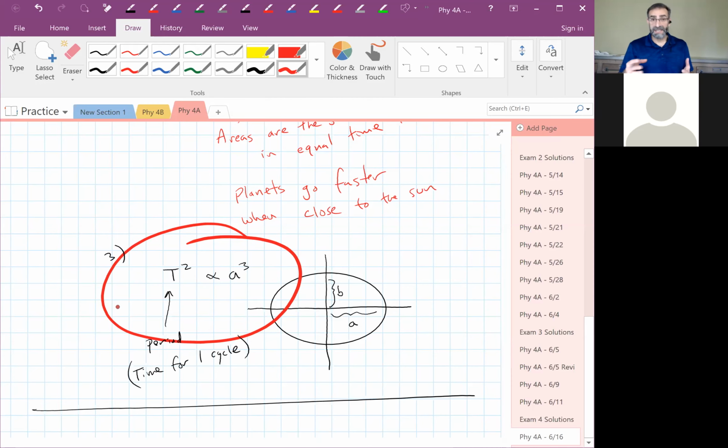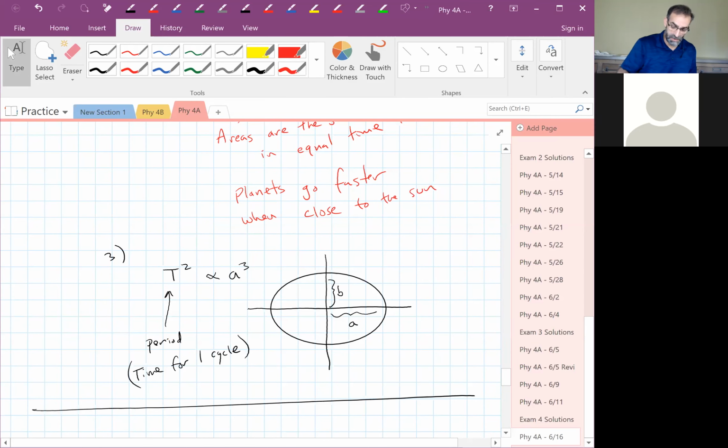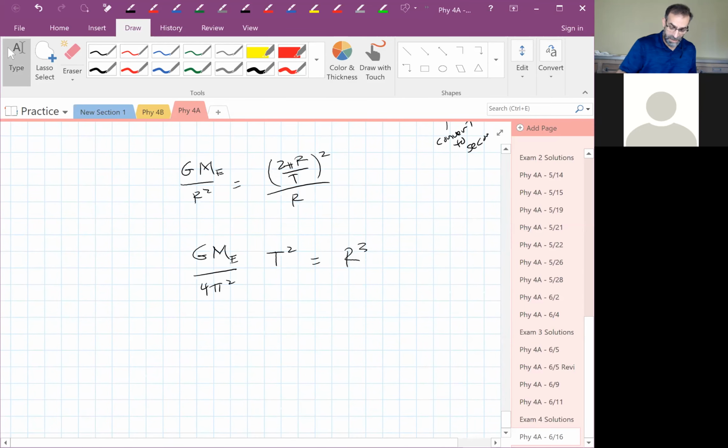Now he did it more specifically, with the semi-major axis for the ellipse. But if that ellipse is a circle, then the square of the period is proportional to the cube of the radius. So we can derive that very quickly for a circular orbit. So don't memorize Kepler's laws, just understand how to do a circular motion problem, which you should know anyway, right? There's nothing new here.